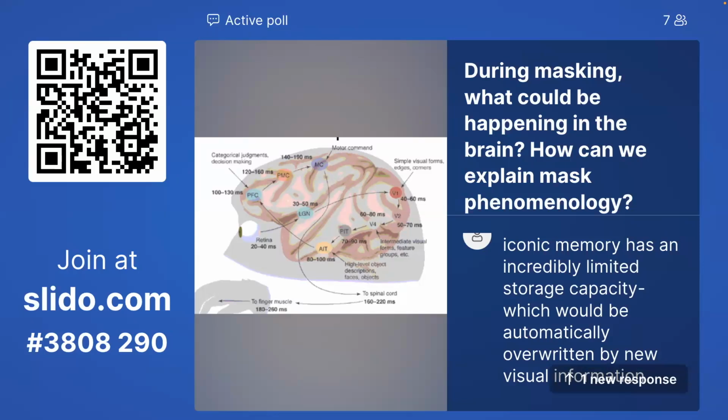Oscar. Iconic memory is the split-second visual information that we take in through our eyes, and I think it only lasts 8 seconds usually. And I think it has an incredibly limited capacity according to Sci 3051, which I took last semester. Yeah. Okay, so that's a sort of visual flash memory. When presented with about 9 letters, you can take in about 3 letters at a time. So if it's only clouded by new visual information, it would be automatically deleted, as there's not enough time for it to even enter your working memory.